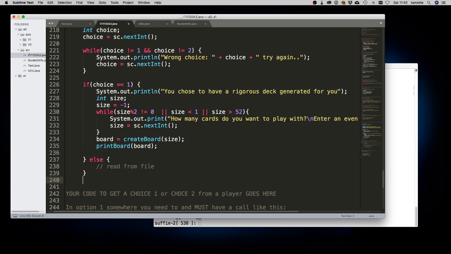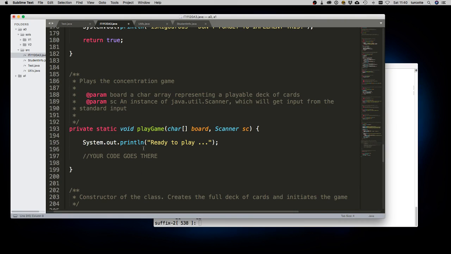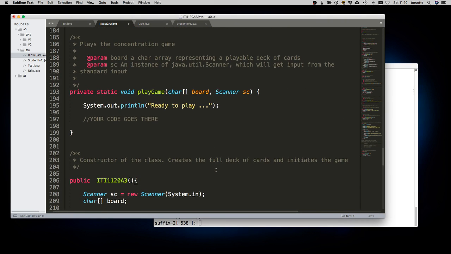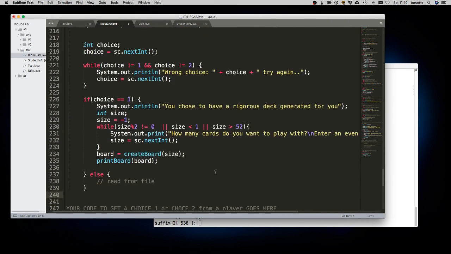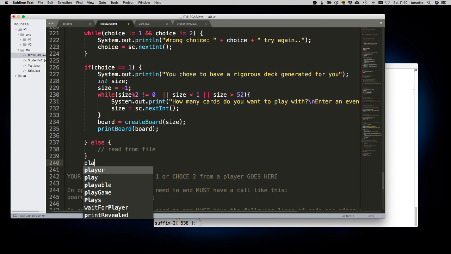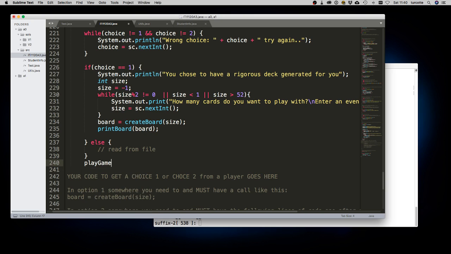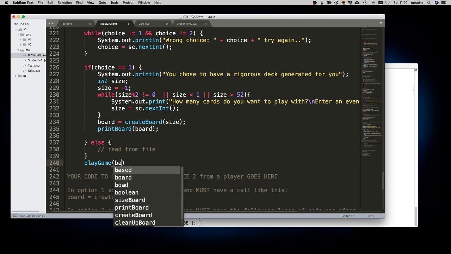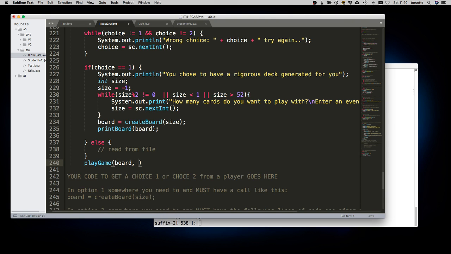So in order to play the game, there is this method here, play game, which gets our board as a parameter. So I have to call play game, passing my board that I created.